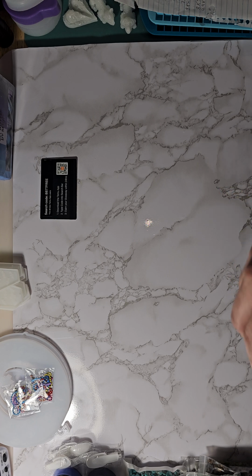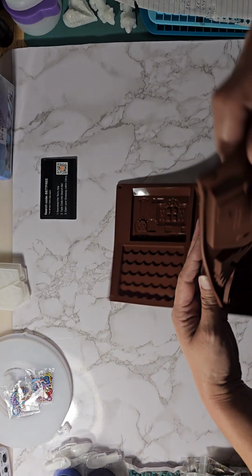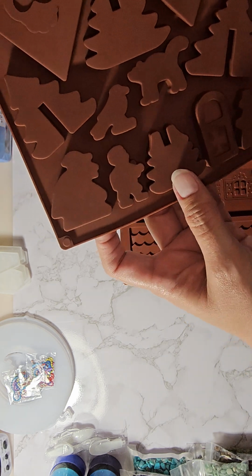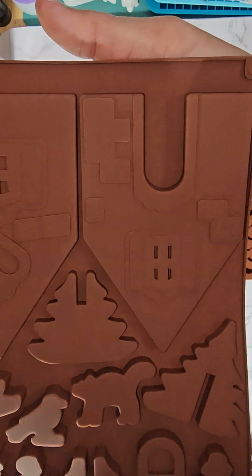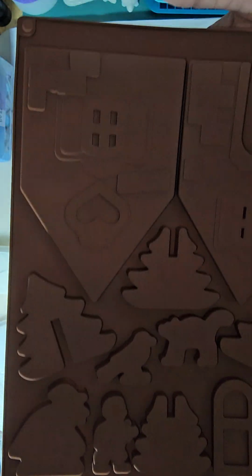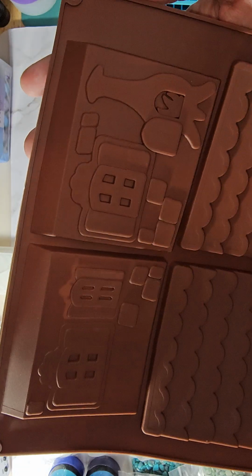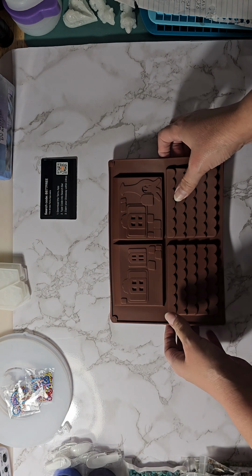This one they call a gingerbread house, and it is a two-part mold. So you've got sides, tree parts, bird, cat, and a person, window, snowman, some more tree, looks like a witch. Or I think they're calling that Santa Claus, but looks like it could be a witch to me. So it could be multi-purpose. You don't have to necessarily do this as a Christmas one. It can be done as Halloween, depending on the colors and stuff you use. Or, generally any other time of the year. That's that side. And then there's the roof and the other walls. They had that for $8.99 on Temu and $8.99 on Amazon.